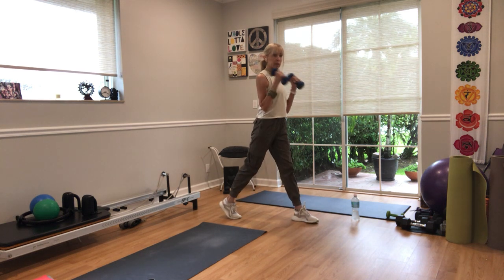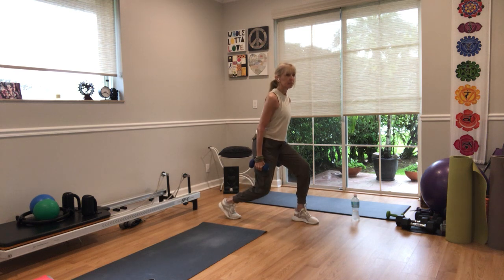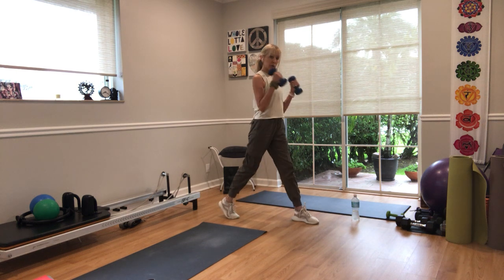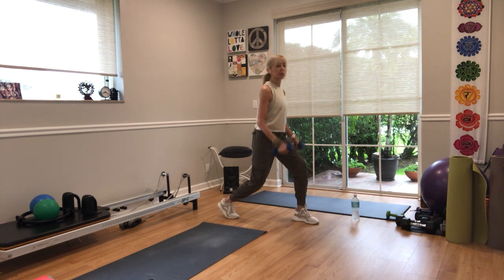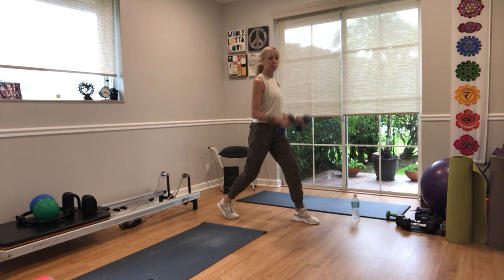Down, hammer, down, hammer. Weight into your left leg. Chest is up. No swinging of the arms. Let's dance. Keep going. Down, up, down, up. You got eight more. Up. Don't swing your arms. Seven. No swinging the arms, bro. Five. Four. Three. Hold the arms up on this last one.